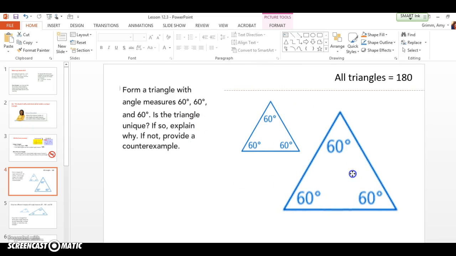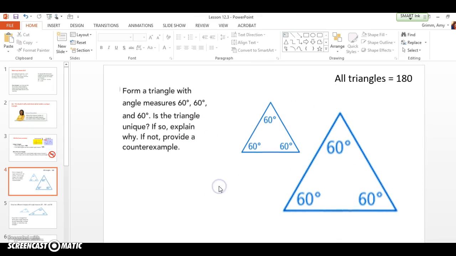But are those two triangles unique? Because one's bigger than the other. Oh my gosh, smartest answer of all day. Yes, one is bigger than the other. All day long the kids have not understood. They have to be the same to be unique, right? Exactly the same. Those two are not exactly the same. Like twins. They have to be twins.